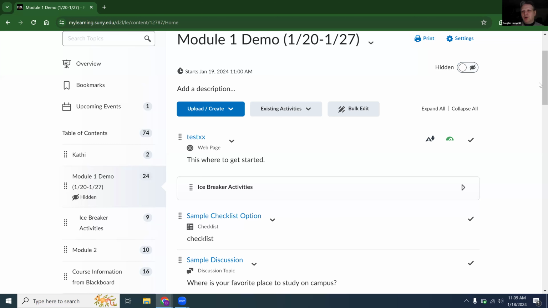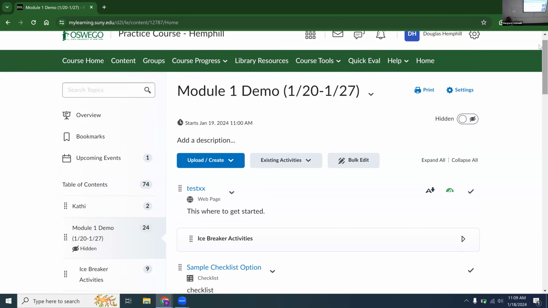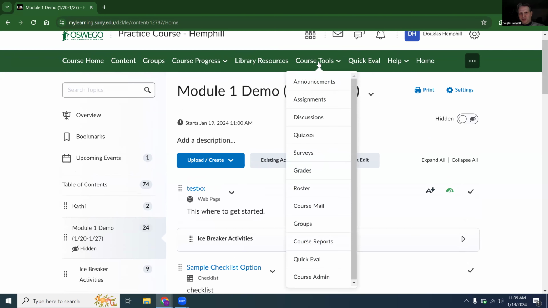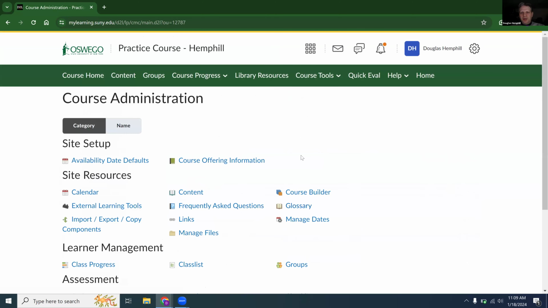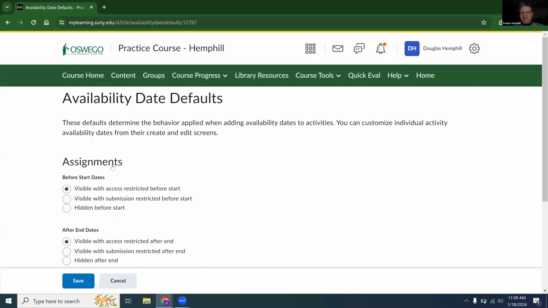Okay, so one other thing that I wanted to show off is if you go into course tools and course admin, you have this option for availability date defaults. Now, first thing to be aware of is this does not affect any existing dates.